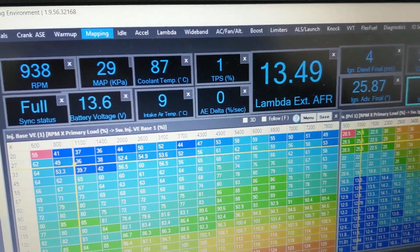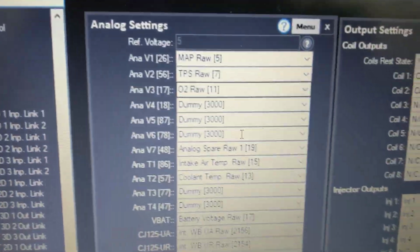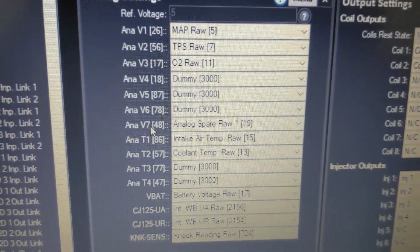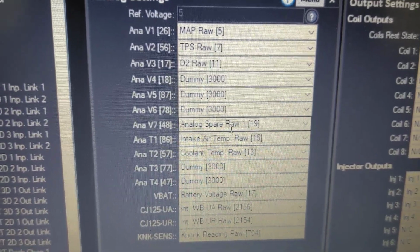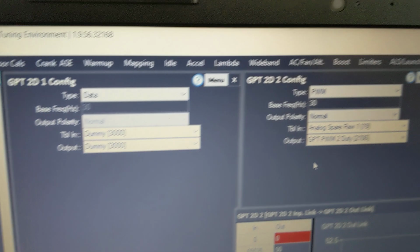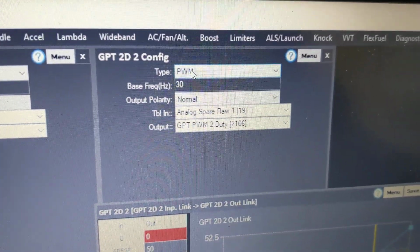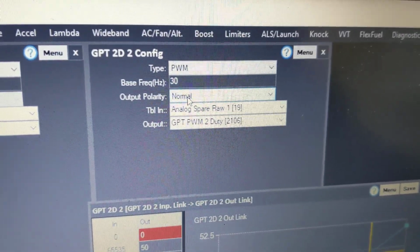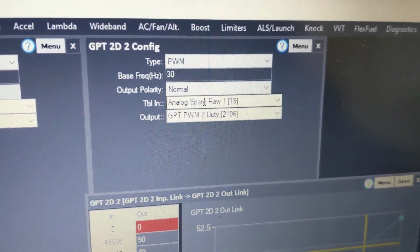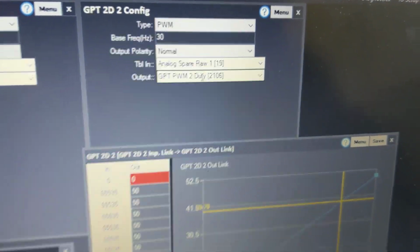In the software we have then set the analog spare to come into analog V7 on the hardware, and we've routed it to analog spare 1. Then within the software we have set a GPT table up, GPT table 2, a PWM type output at 30 Hz, normal polarity, the input being the spare reading that's coming in, the output being PWM2 duty.